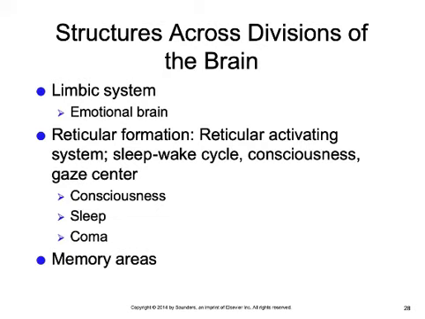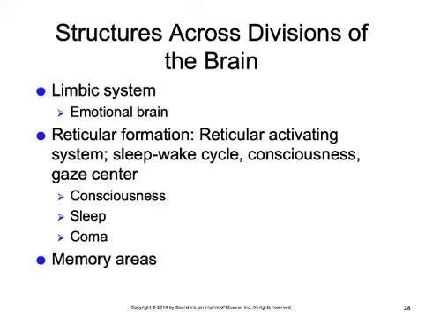The reticular formation is responsible for maintaining consciousness and activating the sleep-wake cycle. It also has our gaze center in it. This is what's working with the thalamus to allow us to have consciousness or to fall asleep. And again, the melatonin levels are a big part of that as well, which means the hypothalamus and the eyes have a role in this. Okay? Note that consciousness is wakefulness and is dependent on the reticular activating system. We can, if we damage the reticular activating system, fall into a coma.